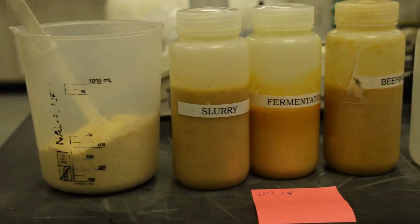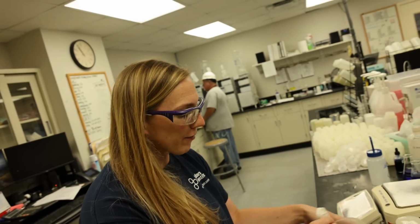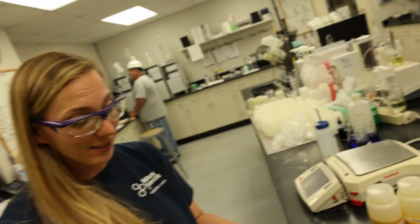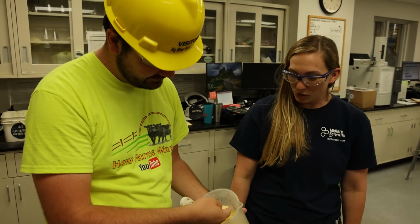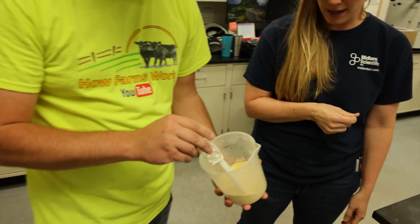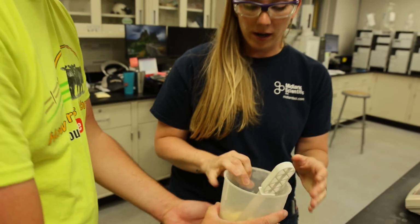So I got some samples out for you guys. The only thing that's missing here is the corn. After it goes through the hammer mills, if you want, you can feel it. It's nice and soft. It's just corn flour, just pulp. That goes through our blender, and we add in processed water and a couple enzymes to help break apart all of the corn even further.